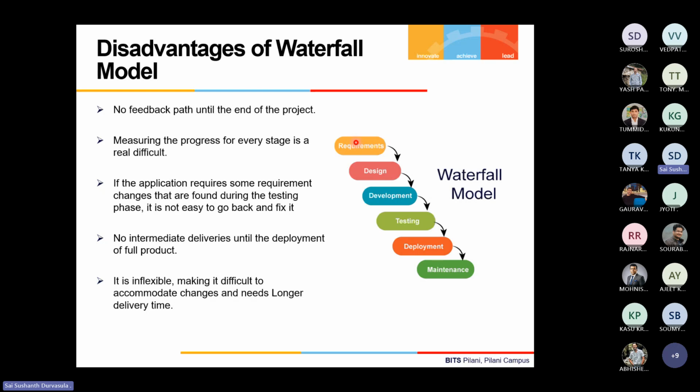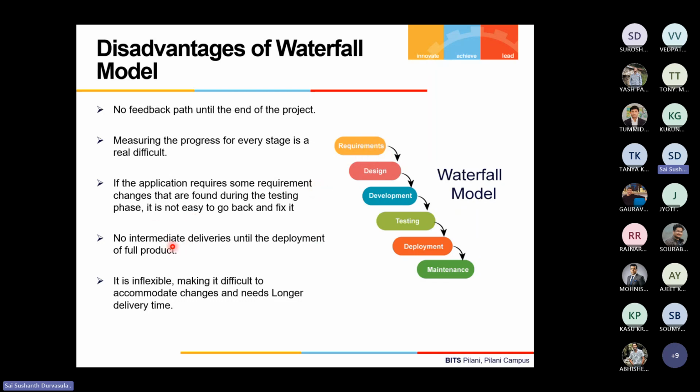Even after they make the service level agreement initially, they may come up with a few more requirements to see if we can accommodate them as well. Because they are the ones who are ultimately paying us, we are bound to support them. So changing requirements is the key disadvantage, wherein the waterfall model is very rigid and cannot accommodate them, which means we have to repeat the whole cycle again. So that's one.